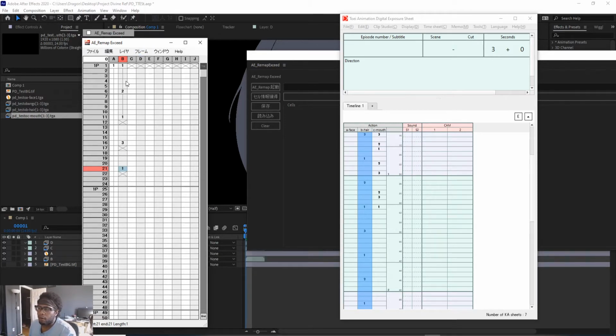But if I highlight all of it, so this is 20 frames, let's go from the 21st to 40 and Control V, boom. Now we got the entire length of what we wanted.